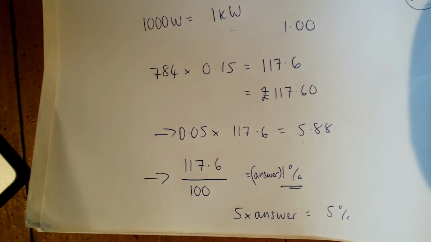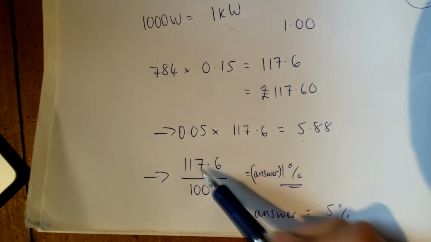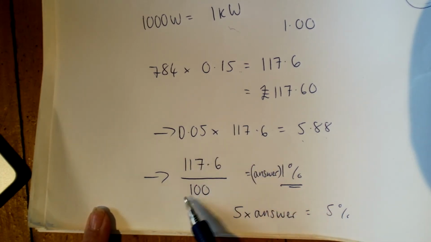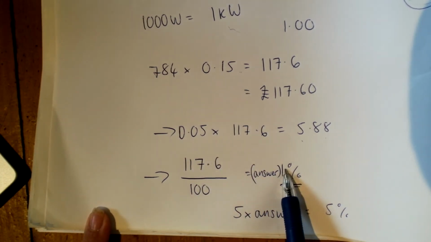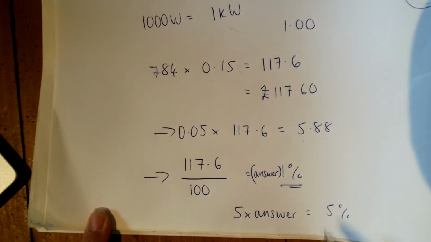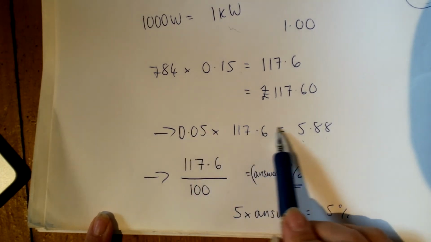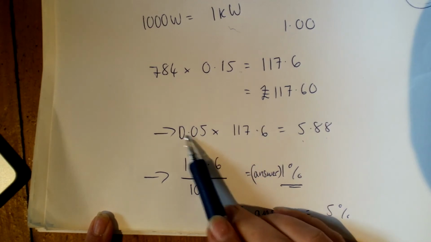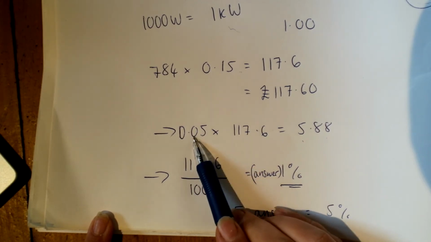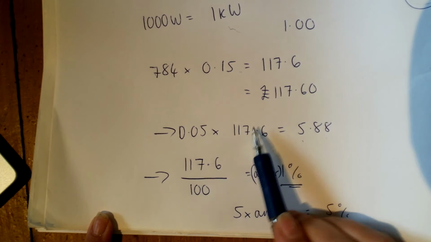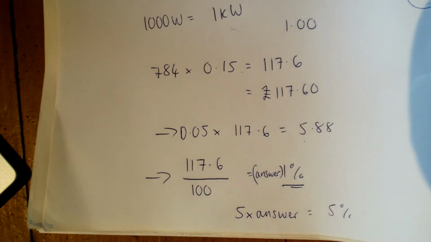It just depends on which way you find it easier to work it out. Quite often it's this one. So you divide by 100 to get 100 equal pieces. That gives you 1%. Then you times by however many percent you want. That's probably a bit easier to understand. This one involves an understanding of decimals and the fact that this is 5% equivalent times by this. It's up to you which one you want to use.